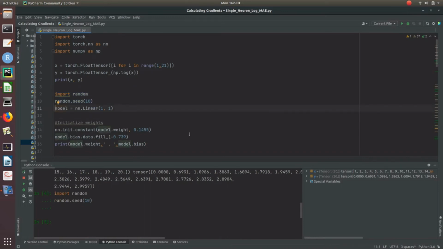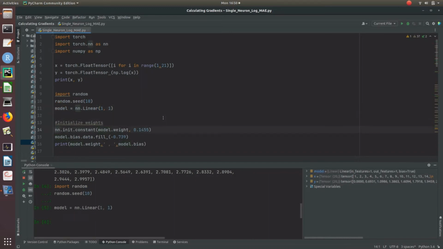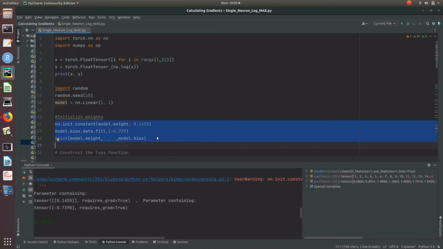Now we will initialize our model to a single neuron, for which we take help of the torch.nn library. From PyTorch we have torch.nn, and we will take nn.Linear with just one input and one output, that is the single neuron that we saw. We will initialize its weights and biases. We are doing this so that we get consistent results all the time. Even if you run it on your own, you will get the same results, and we'll just initialize and print them. Okay, now let's see doing this in the spreadsheet as well.